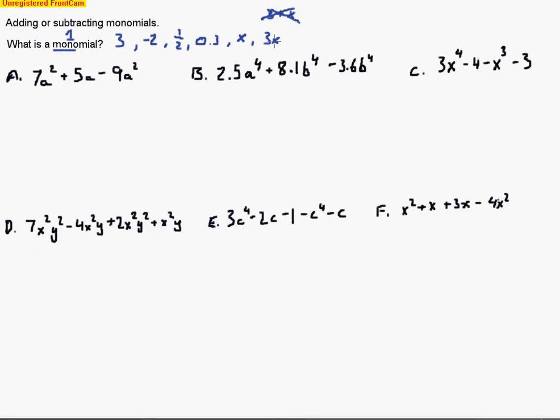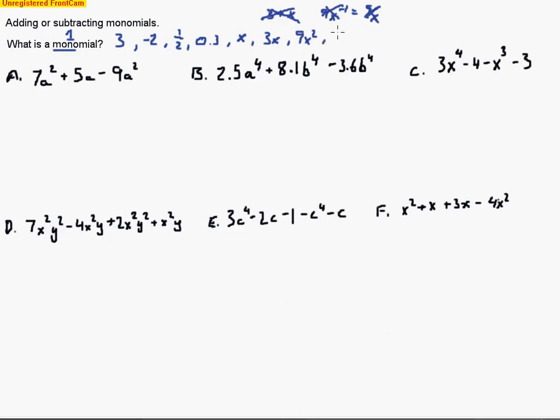We could also have a variable to a power, like 9x squared. The criteria, though, says that you can't have a negative exponent. So you can't have something like 9x to the negative first power, because this would be the same as 9 over x. And again, when you have a negative exponent, it means you're dividing by a variable. And that's one of the rules with monomials. You cannot divide by an unknown. So those don't work out. But any of these other combinations do.